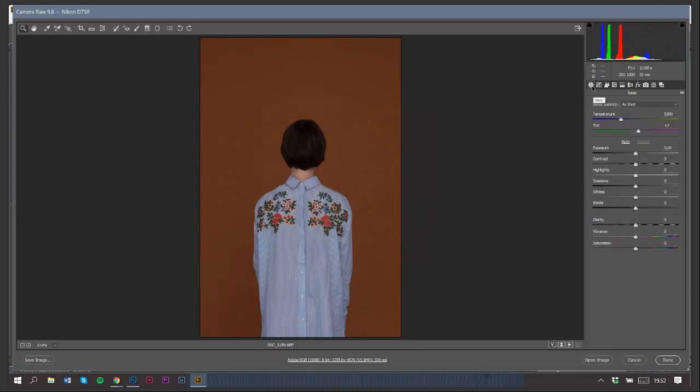And I'm just going to experiment with it, make it a little brighter, work with contrast. I'm just doing the basic things here right now. Just see what works.